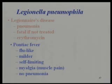But patients don't lose interest in it, and air conditioning engineers don't lose interest in it, because it's an organism that's found in the environment. It particularly grows in hot water towers and in air conditioning systems. That's why I say air conditioning engineers. If you talk to an air conditioning engineer, and I don't mean the guy that comes into your house and fixes your air conditioning, I mean experts who build air conditioning systems, they will know about Legionnaires' disease.